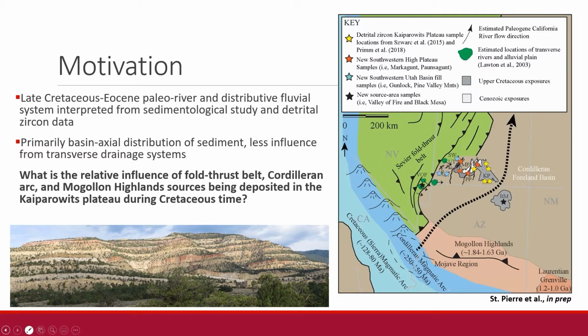we've seen that the major contributors of zircon to the basin at the late Cretaceous time, the time of deposition, are the Yavapai Mazatzal granites from the Mogollon Highlands of northern Arizona, down here. That's roughly 70% of the grains that people have analyzed. Then secondarily, Jurassic and Cretaceous aged grains from over here in the Cordilleran Magmatic Arc, that's about 12%.